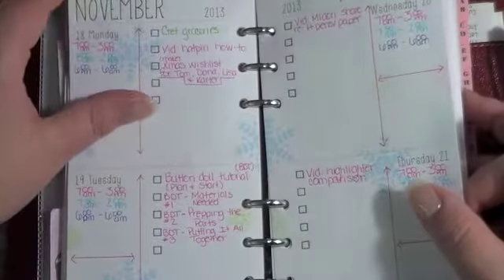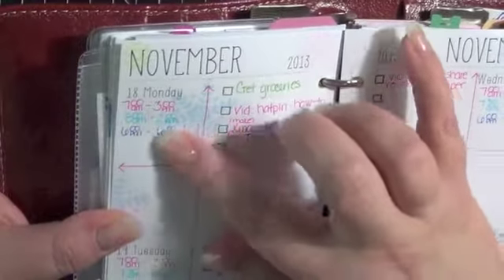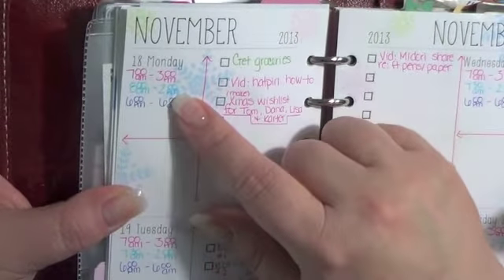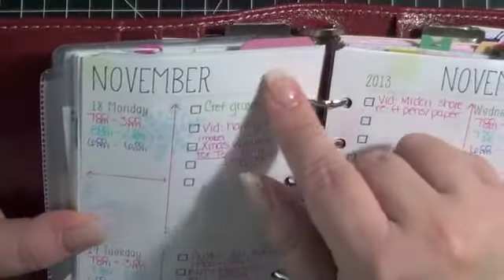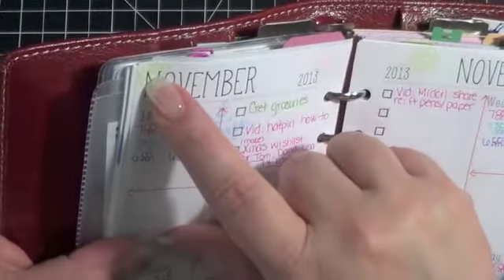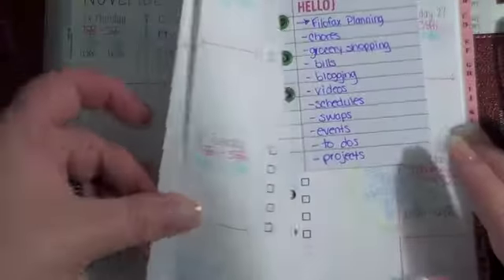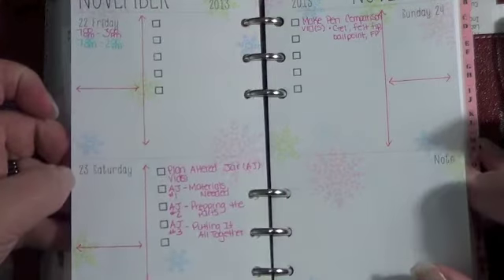I did use some very light colors, and you can see I just went ahead and wrote right over it. I'd already done the lines that I like, but then, before I wrote anything else, I did all of the stamping. I stamped off some of the sides, as you can kind of see. And then I went through and filled in the things that I wanted to have in there for the next week, like our schedules and all of that good stuff.